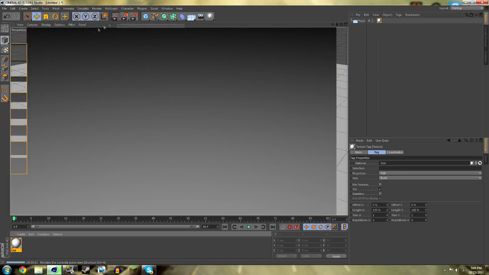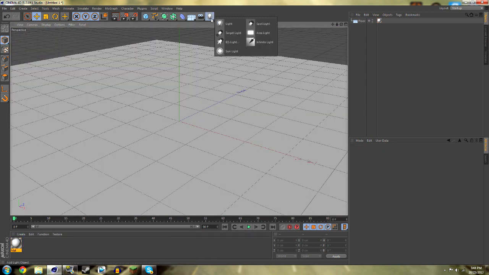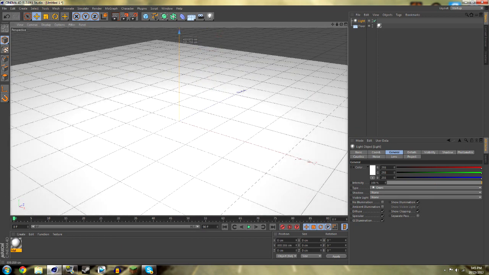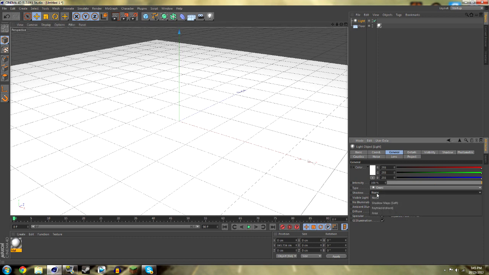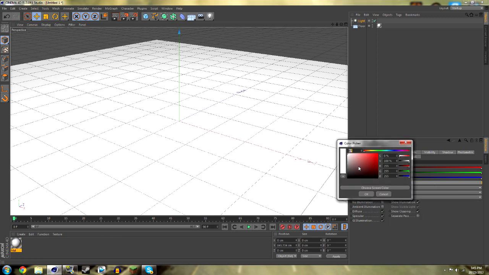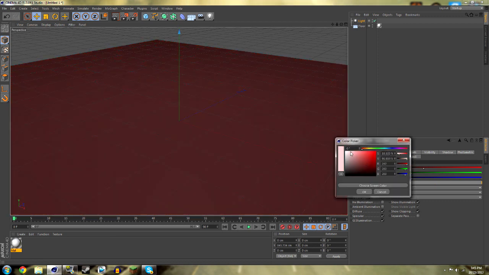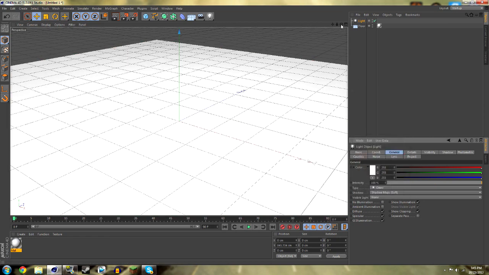So what we're going to have to do is put some light in the scene. So you can left click on light, and we have lots of lights. There's spotlight, target light. Target light, for instance, if there's a moving object, it would follow that light. But I think the regular light's fine. So spawn it, and then keep lifting it up until all your scene is good. Then let go. Now here you can have the shadow. Now let's turn shadows to soft and visible light. Keep that by default. Here you can change the color of the light, so it could be a red light or whatever color that is light. And I think this one looks good.